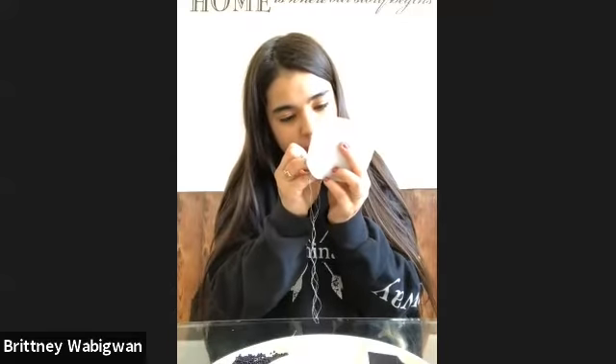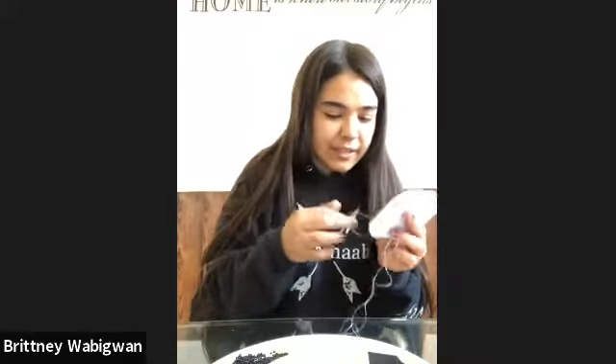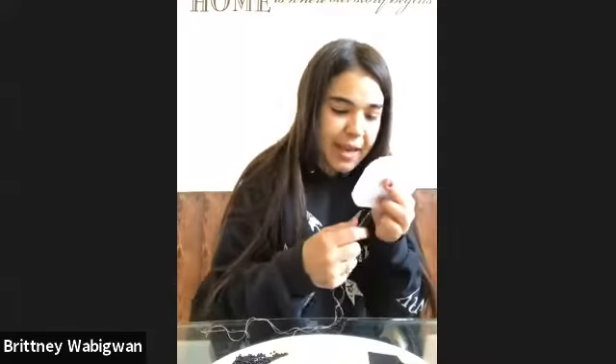I've been really slow with it. I was on the beading circle call last week that my friend Adora Nawagizek organized, and there was this one lady who finished a whole earring in a two-hour session — we were all like, you're amazing. I do that to myself too, I always tell myself I can have this beaded by a certain time and then never mind, because it actually takes a while. That's pretty cool for her to be able to finish that. I was going to do earrings but I felt it might have been a little bit too hard.